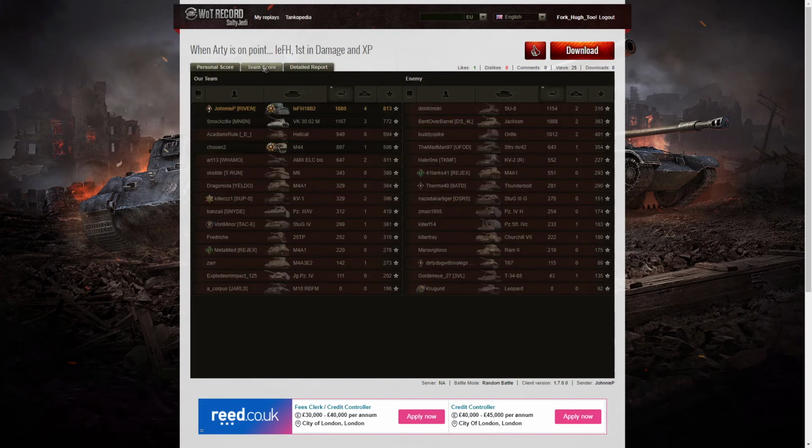So let's have a look at team score. Well, there you go. Top damage, 1,680 hit points of damage. The next high scorer was the SU-8 with 1,154. Or is it? No, sorry, I'm wrong. The VK managed to get the next one. VK3002M, Smackzilla, managed to get 1,167, so he beat him by just 13 extra hit points. And the SU-8 was third, okay?